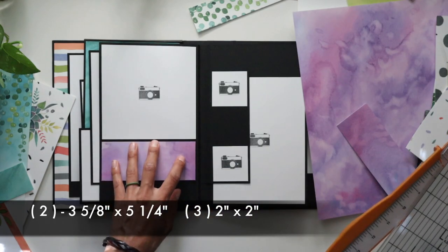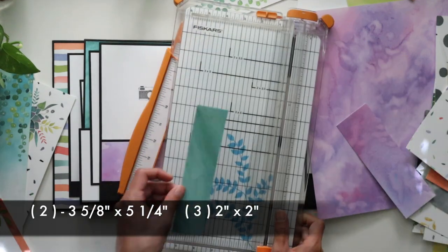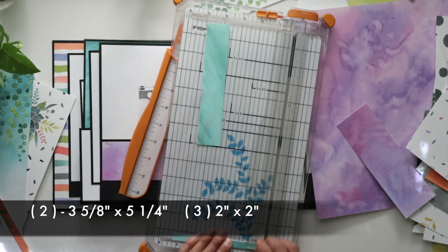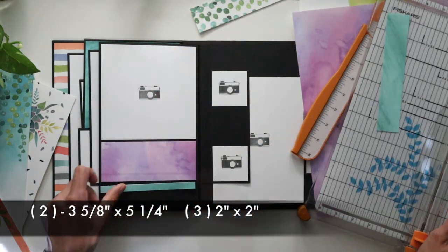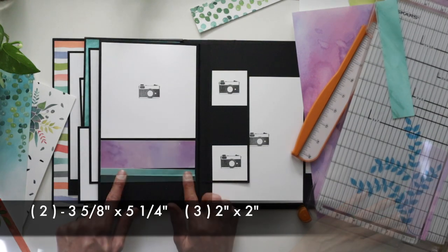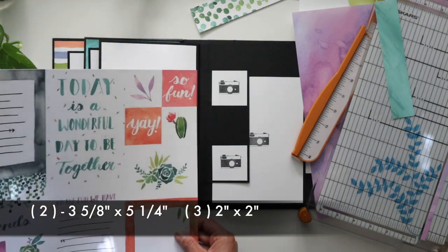I just want this to be a solid area because I wanna put a faux belly band and then an image overlaying across the top. 3/8 inch here. And you can customize all these sizes. If that's still a little bit too low, you can just take piece off by piece. Okay, I'm liking the way that looks because I'm imagining this cute little guy as an embellishment right here.